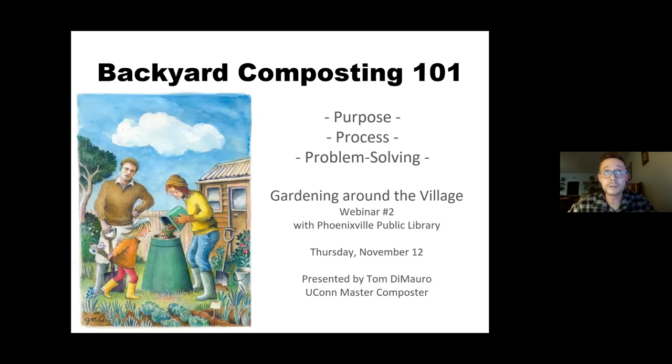I am a master composter, which is different from a master gardener. A master gardener is a program through Penn State Extension that goes into a lot of detail about different components of gardening. The master composter program I participated in focuses specifically on the composting process — it's two weeks of classes plus a good amount of volunteering. I've been with community gardens, worked at farmer's markets, presented at libraries, and I started a composting program at a high school in Connecticut. Not a master gardener — I'm a master composter, but definitely a budding gardener.